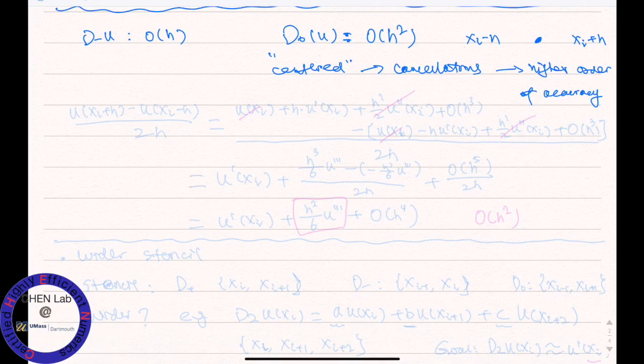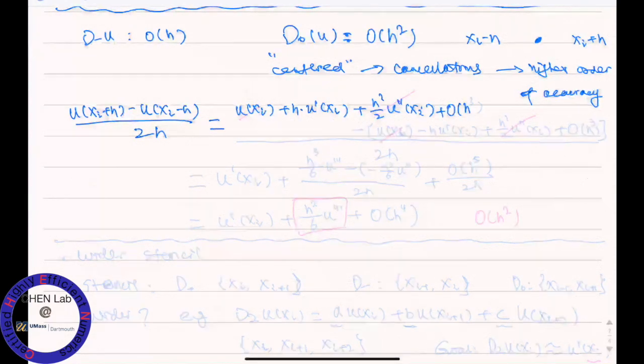So you may wonder why this one has high order h squared. That's much better, because if h is 0.1, this is like 0.01, not like the error for the d plus, which is still 0.1. Much smaller error. And why? If you do Taylor expansion, you'll see. Basically, we have u at xi plus h minus u at xi minus h divided by 2h. What is u at xi plus h? That is u at xi plus h u prime at xi plus h squared over 2 u double prime at xi plus, notice that this time I wrote one more term, big O of h cubed, right?